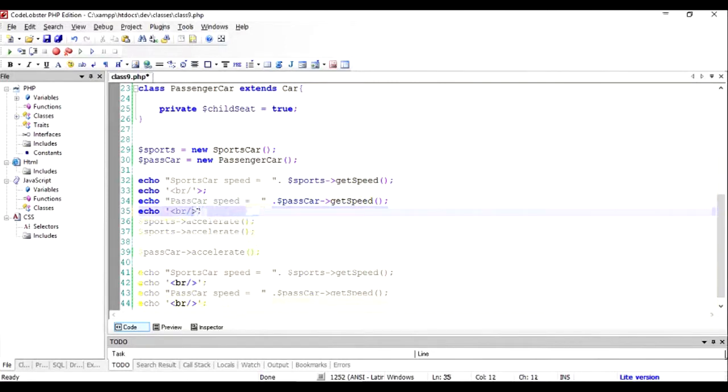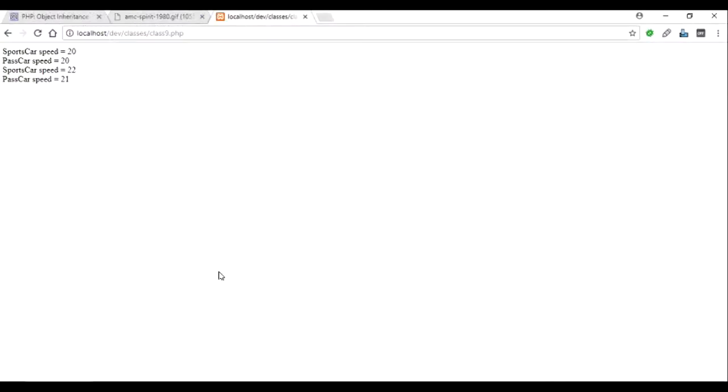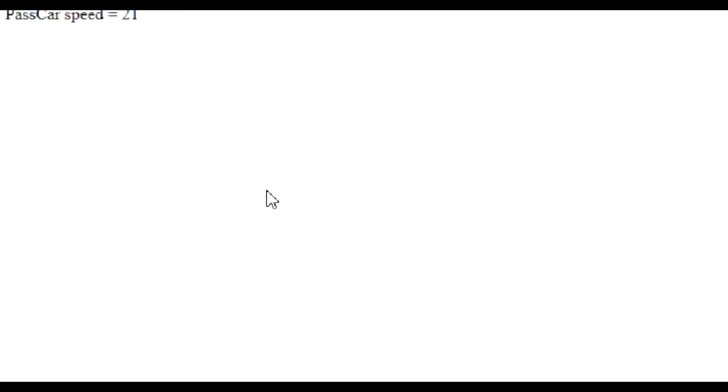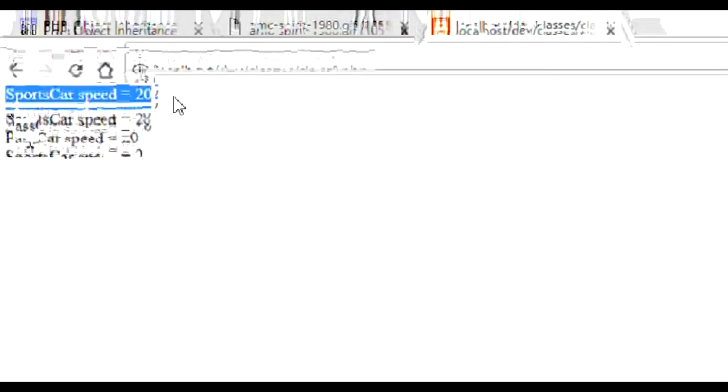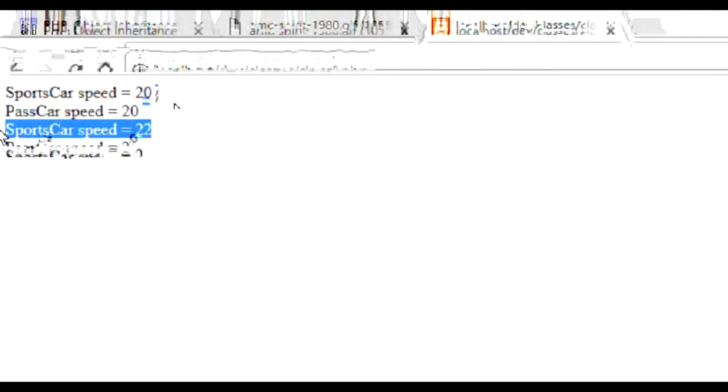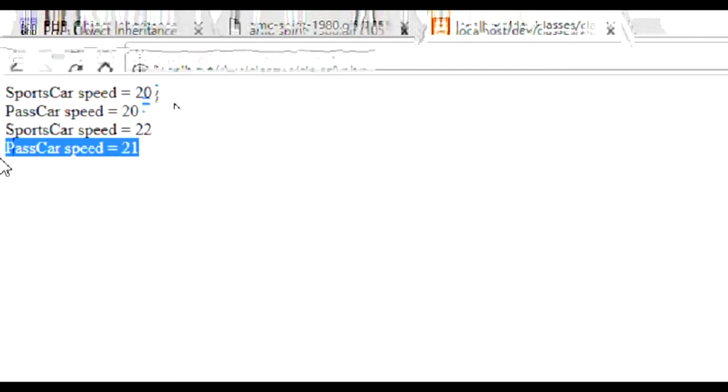Sorry for this. Okay, yeah, so we got it, and we can see that the speed of the sports car is 20 initially and the passenger car is the same. Then it has been accelerated twice to make it 22, and the passenger car is accelerated once to make it 21.